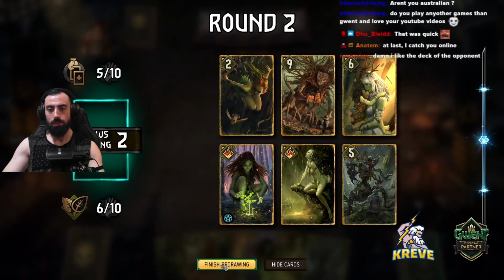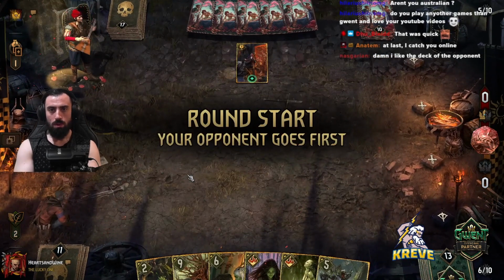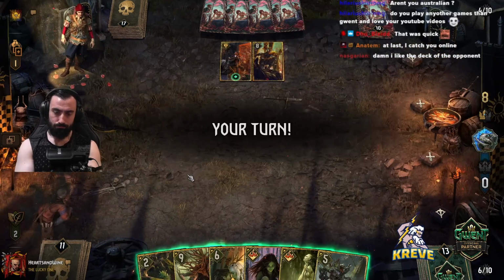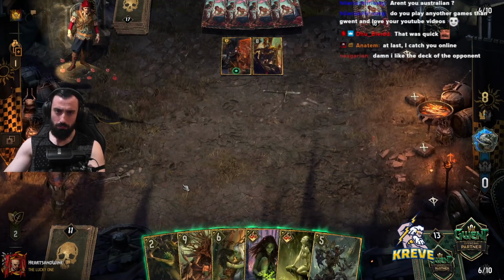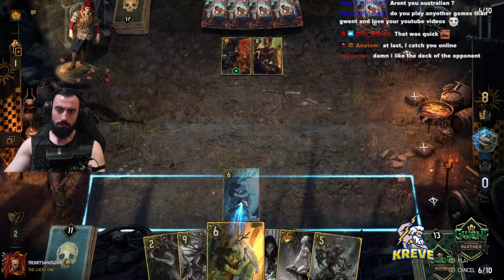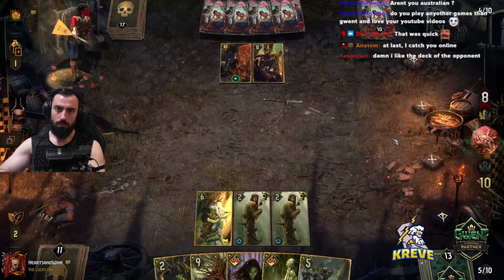I think we just keep this. Yeah, they want to stay ahead now. Onward! That's what they want to do. Nilfgaard! They just want to stay ahead. The humans grow bold. You must be vigilant.